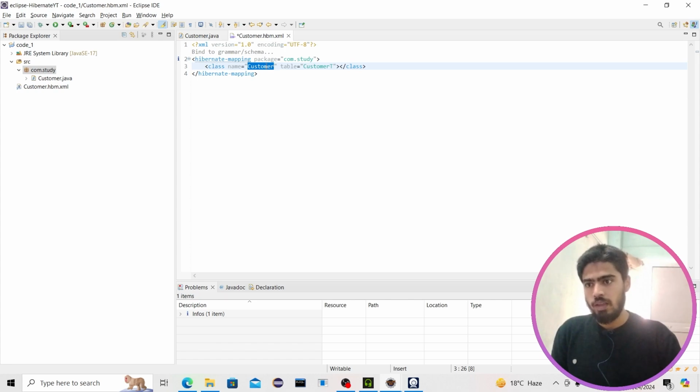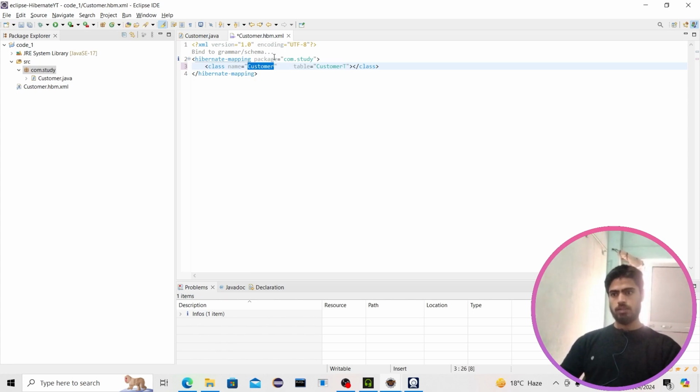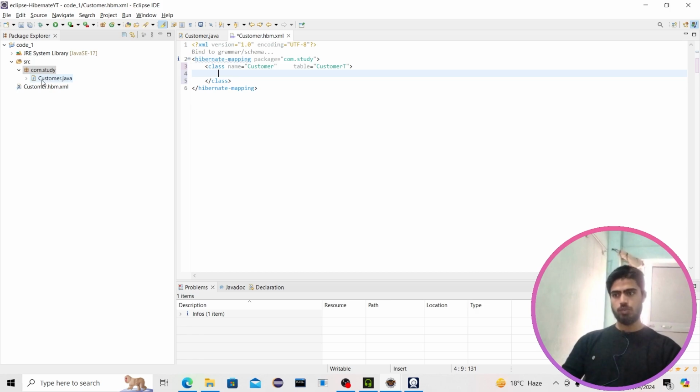So customer is class, and for this class named customer we want to create the table, and table name is going to be customer T. Our table is not created right now, we are just writing it. When we run it, then it is going to get created.